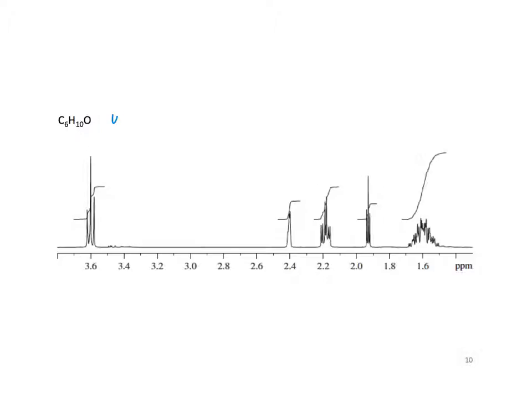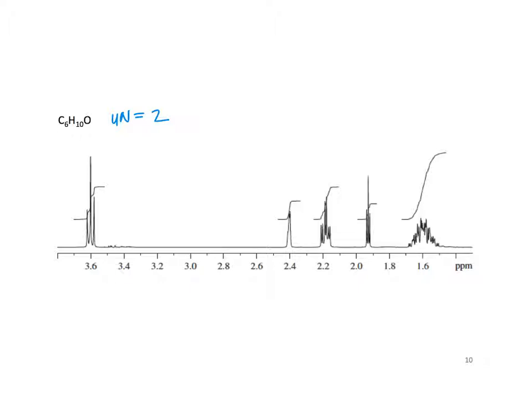All right, so how many unsaturations? Two. We have one oxygen. Do we have any double bonds? Well, are there any protons on double bonds? I don't see any, because those would be way down off this. Maybe a ring and a carbon, or maybe two rings. I was thinking two rings too.